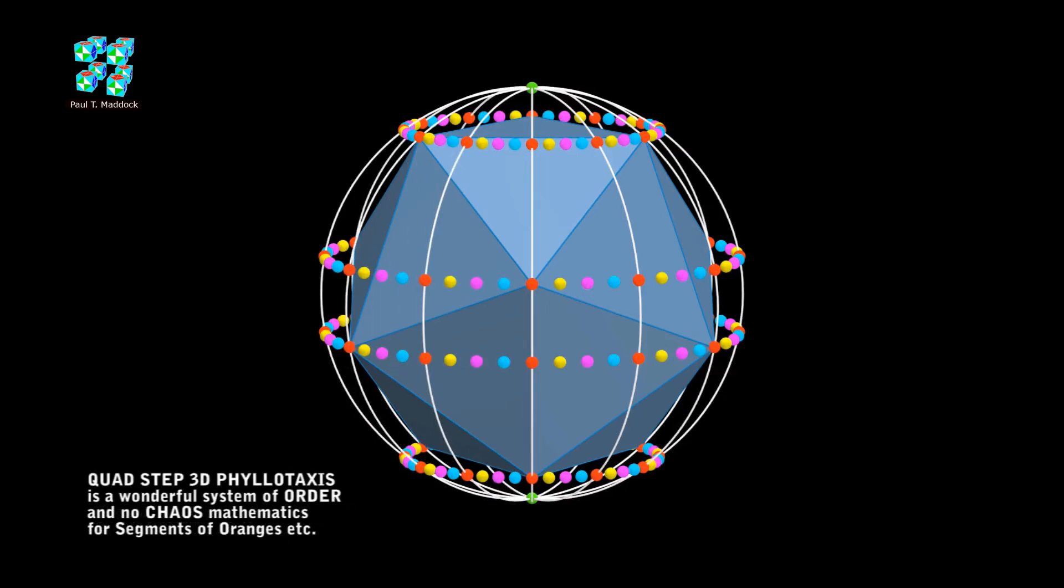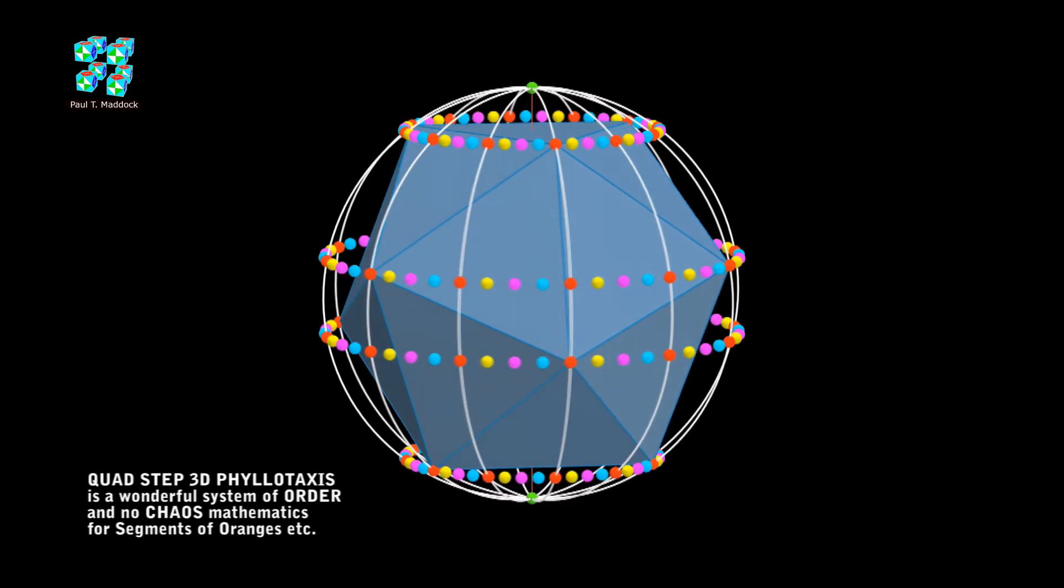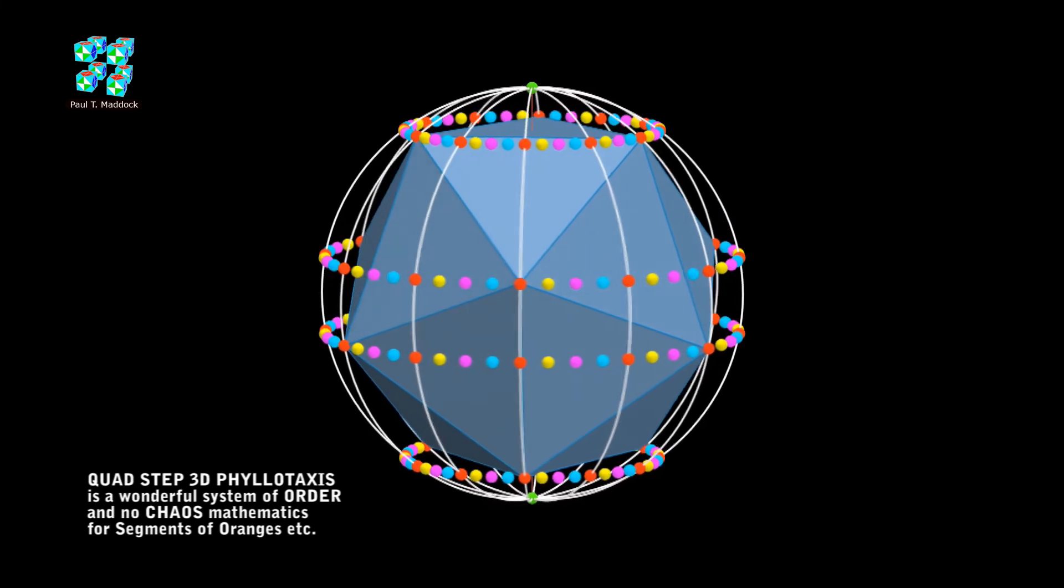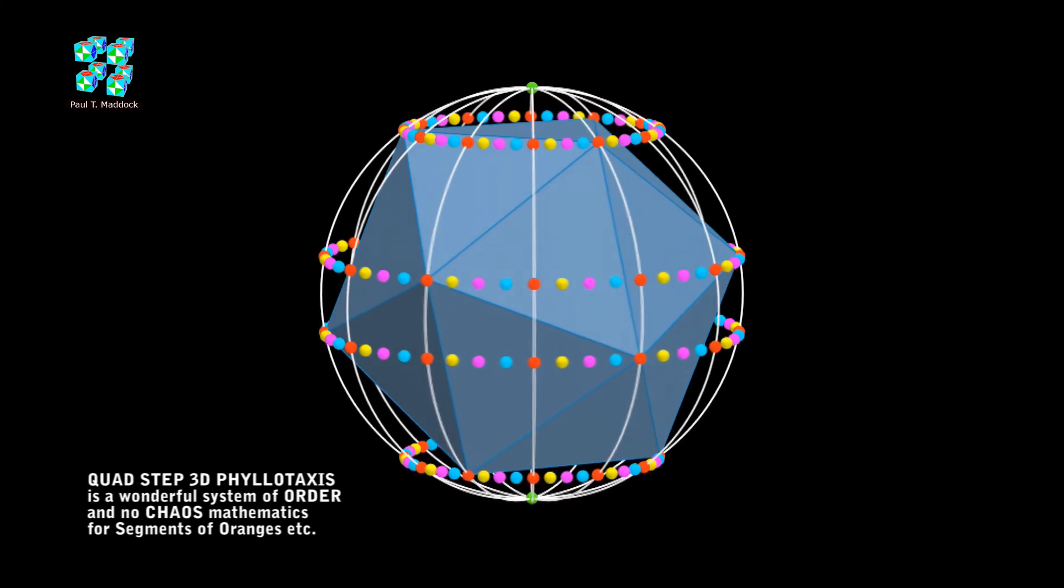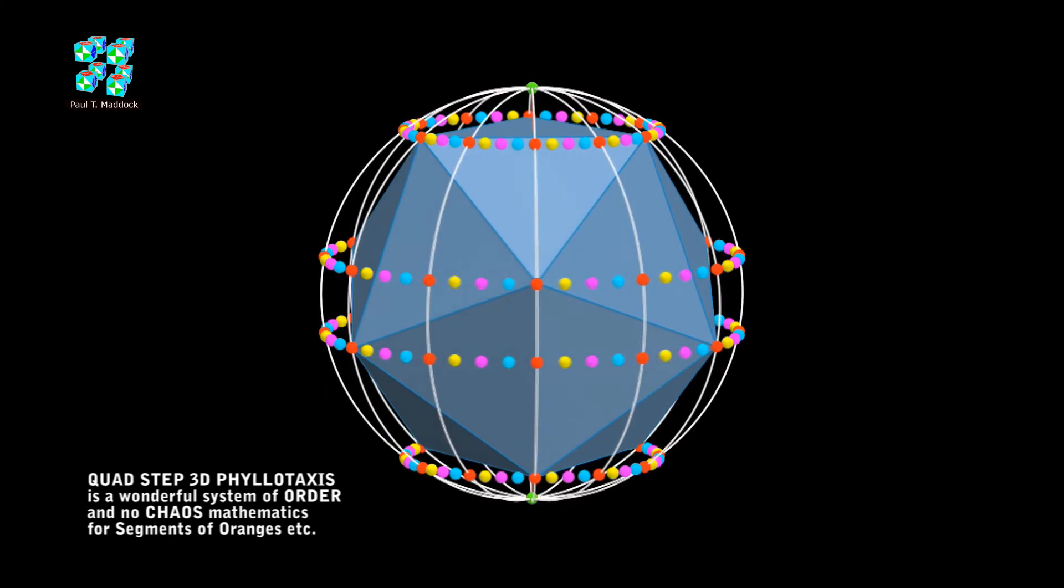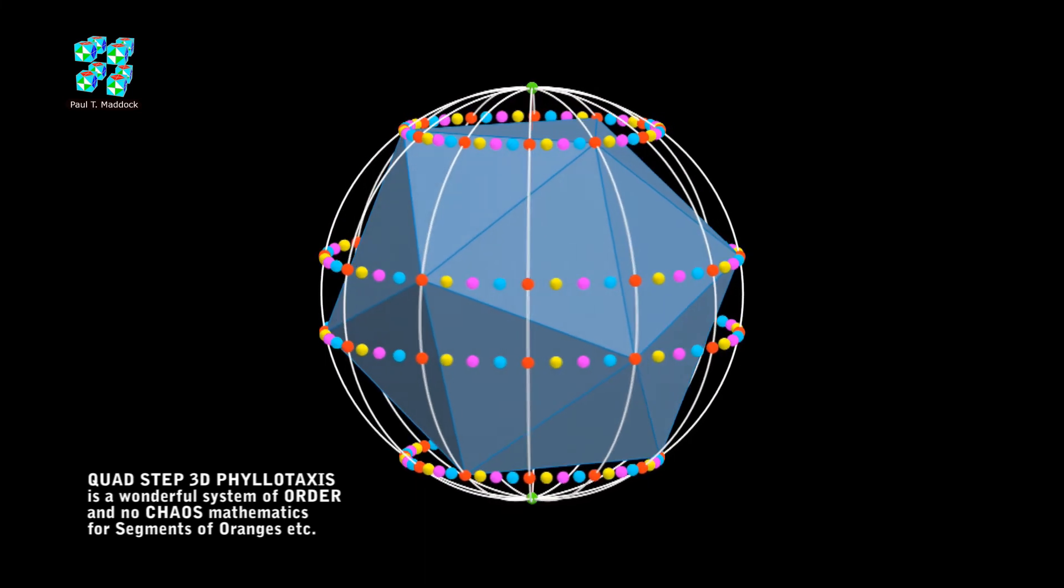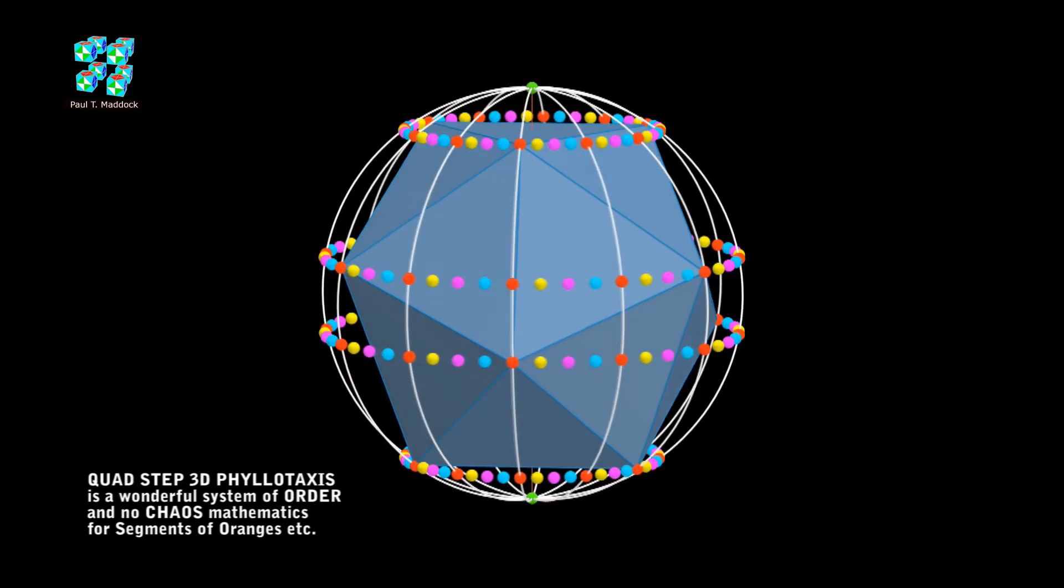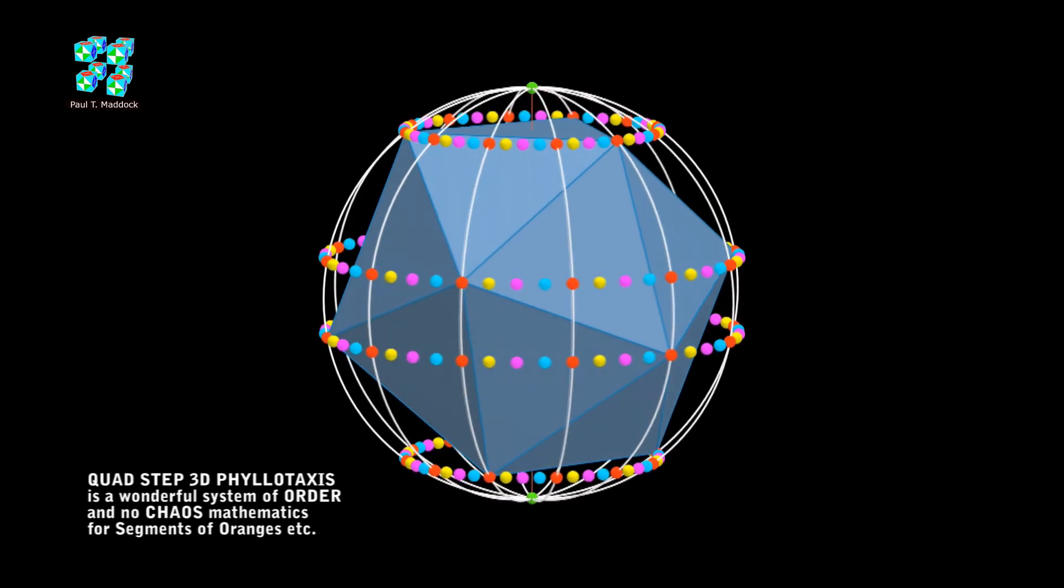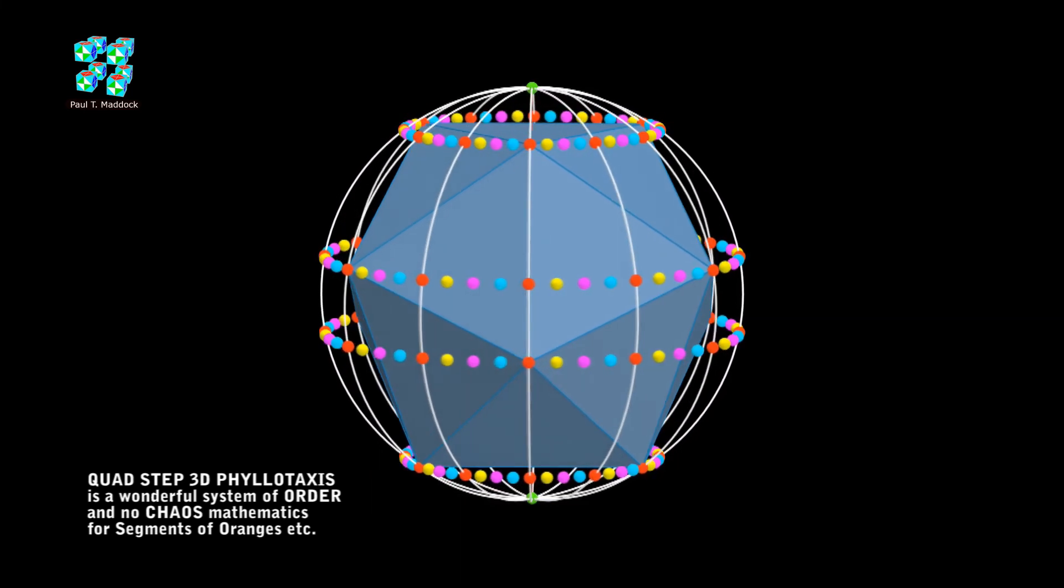Another thing about this system is that I'm showing segments. These segments could be any number of segments by using this system. It depends on the angle between the segments that makes up the array, the polar array. There's another thing going for this system also because each segment is split up into four segments. They could be split up into eight segments or 16 or 32. It just keep doubling up. So it's basically common sense.